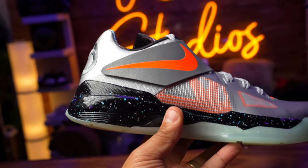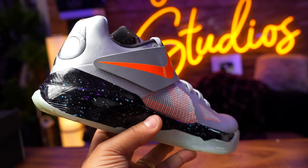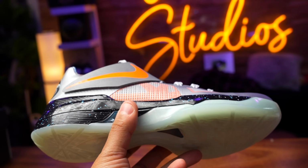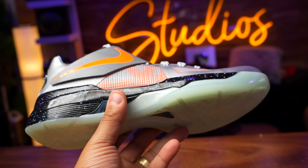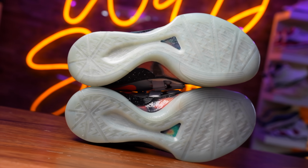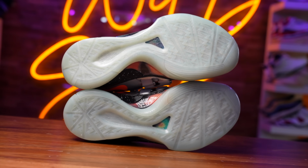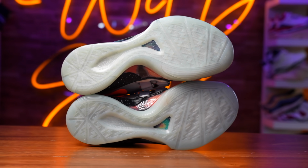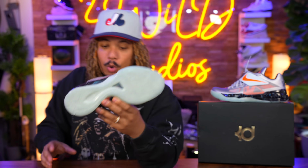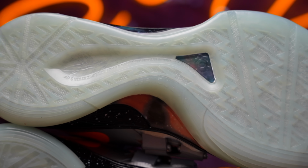But I don't have an original model, so I'm just taking it at face value. At the same time, it being a 12 year old shoe, the reason for less gloss could just be the years of wear and it dulling over time. The outsole is amazingly still sticky to this day. I mean, these are probably still phenomenal, even though they're 12 years old, to actually rock and play in on the court. Like, I'm pushing, I moved the desk. You see, I moved the desk, not the shoe. So there is a lot of grip on this shoe, which is phenomenal.